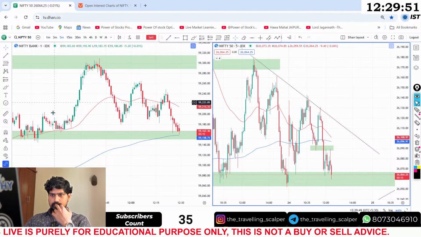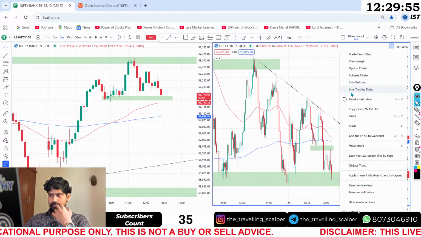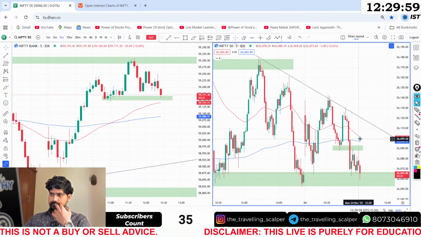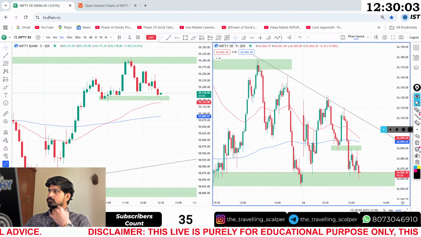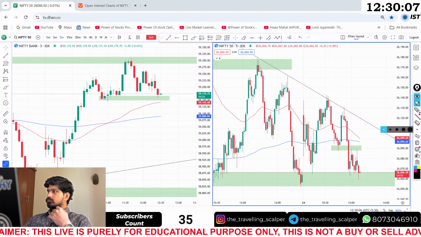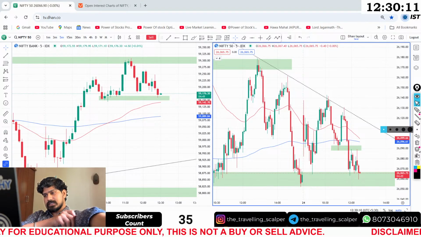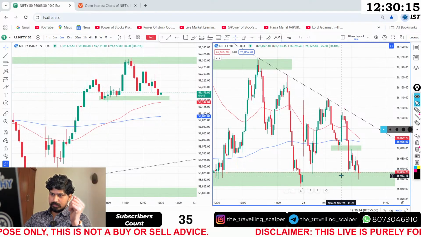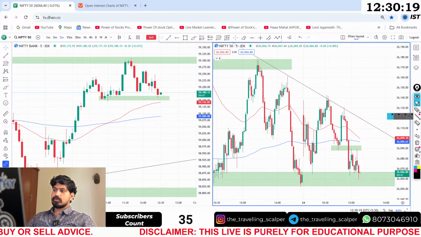Okay, so Nifty and Bank Nifty both are trying to go down. Let's see. But in the premium prices, there is not much momentum here. So you can see this red candle, there might have been heavy momentum, but in the premium prices there is no huge momentum because tomorrow is Nifty's expiry.